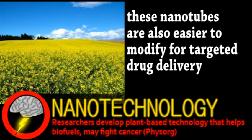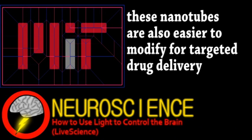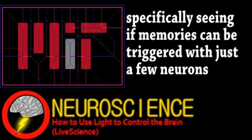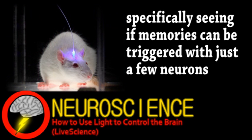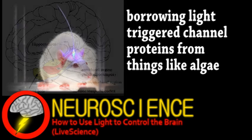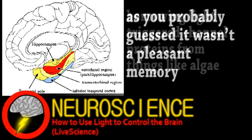Our final story is a quick update from the world of neuroscience. A group at MIT has been experimenting with mice to try and stimulate memory recall. To do this, they used the technique known as optogenetics, which we've discussed on Brainstorm before. Optogenetics is the modification of specific cells, generally neurons, to become light sensitive. For experiments with memory, the scientists focused on the brain region called the hippocampus, modifying a few neurons there to be light sensitive and then giving the mouse a new memory.